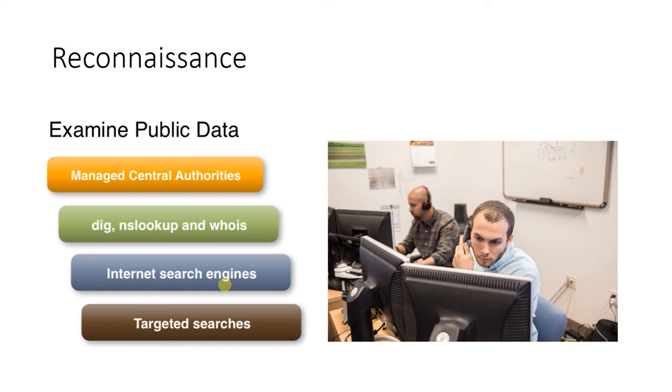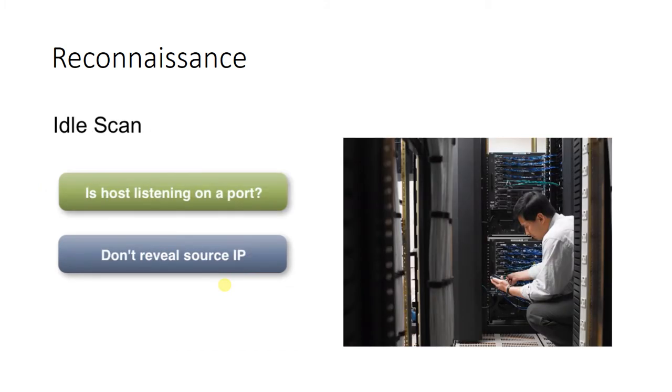Let's end this discussion with an example of a unique scanning method called the idle scan. The goal of each probe with an idle scan is to determine if a host is listening on a particular TCP port without revealing the IP address of the originating system. The rest of the video will be in the second version, so please watch the second version of this video.